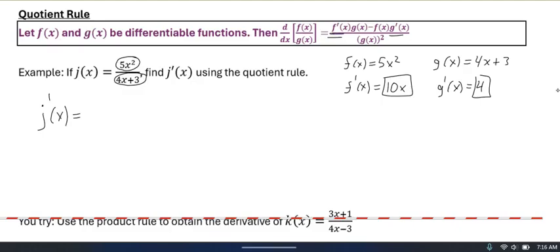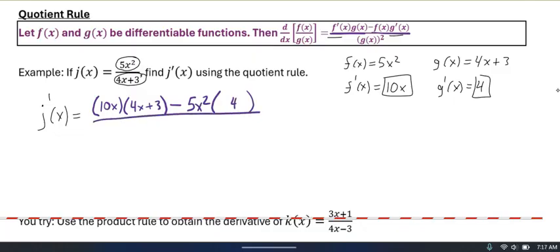All right, let's go ahead and write out this formula. So starting with the numerator, f prime x times g of x. F prime of x we found to be 10x times g of x originally. All right, and then minus f of x g prime of x. f of x, the original, 5x squared, times g prime of x we found to be just 4, all over, the formula says g of x squared. That's 4x plus 3 quantity squared. There you go. That is your derivative function. Often, again, it's very useful to clean this up algebraically so that you have it as simplified as possible.